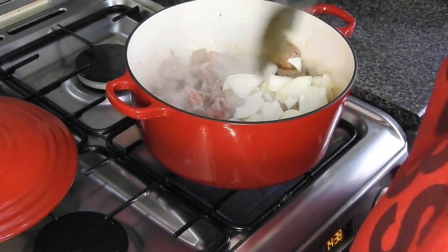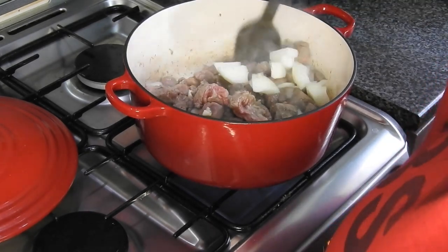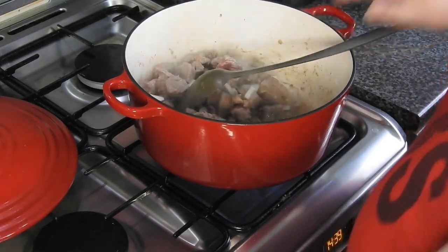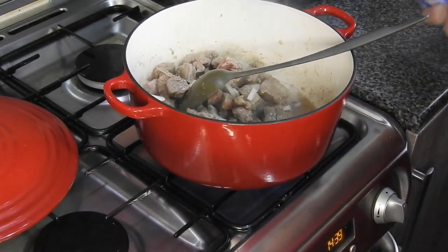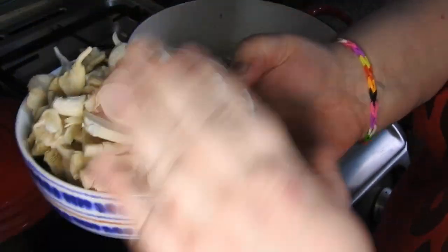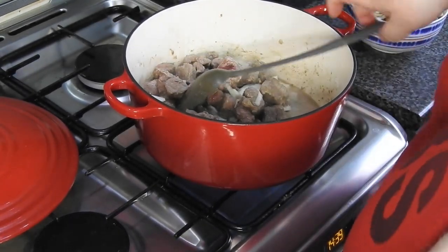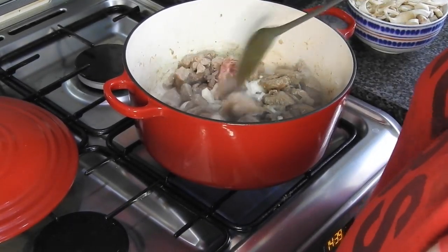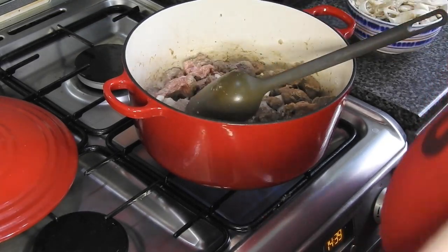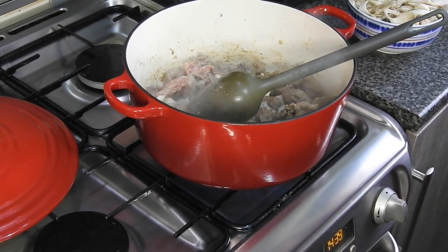That is the only chopping in this. As I say, the mushrooms, you don't want to chop them because you don't want to lose them in this. I've pre-done mine. Believe it or not, that's 300 grams, but because they're so spongy. You can, of course, use white mushrooms if you want, or chestnut mushrooms. These, honestly, guys, let me get that piece of meat because that's annoying me now. I need some scissors.